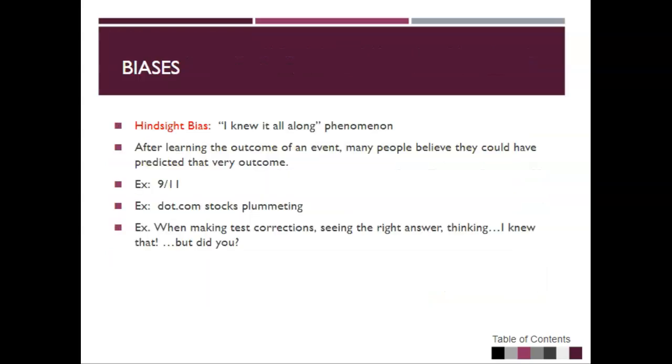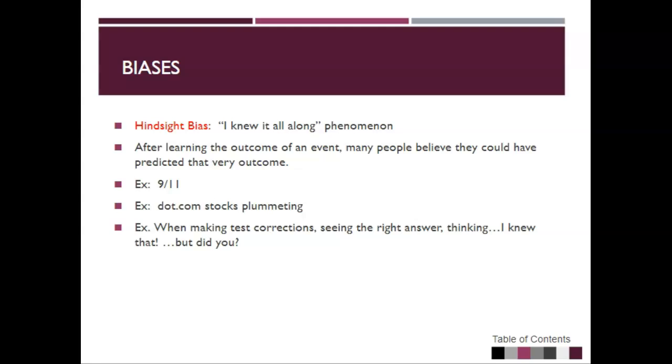Our next section here are on biases that may occur in research. The hindsight bias is known as the I knew it all along phenomenon. This is our tendency that once we know the results of something, we believe that we would have known those results before the outcome. So examples of that would be things like 9/11, that a lot of people said after 9/11 happened and the towers were struck and all these terrorist things happened that, oh, we knew that was going to happen. But no, we didn't.